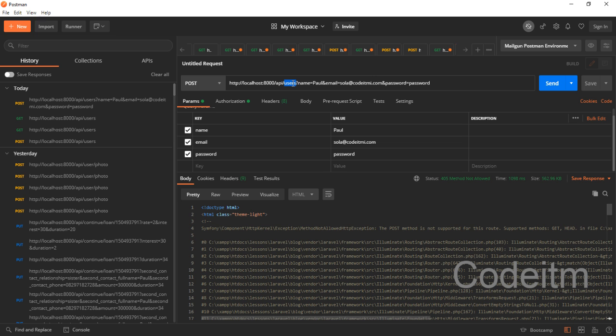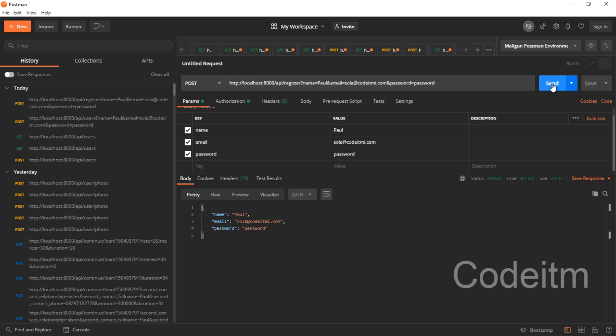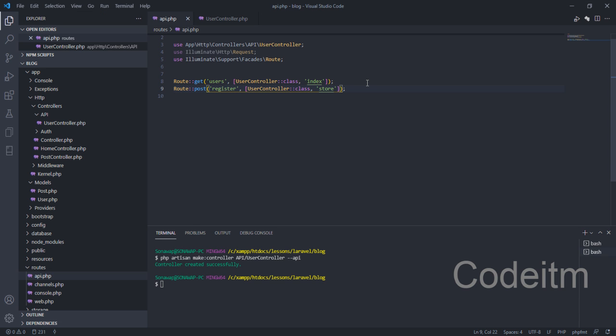Remember, we don't have this route, so this is register. And let's try this now. You can see all those request parameters right here. So let's just go ahead and validate these users.